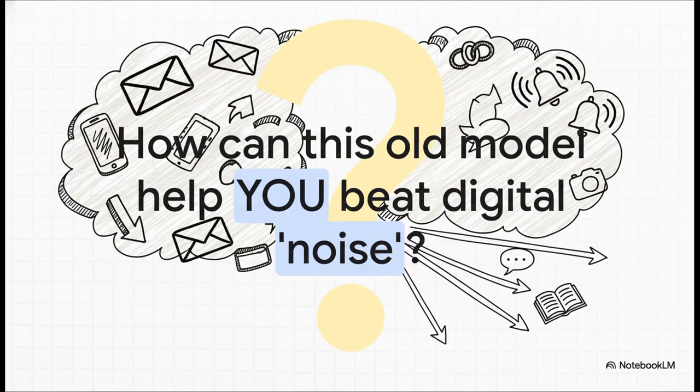So, I want to leave you with this to chew on. We live in a world that is just flooded with digital noise. Constant emails, notifications, DMs, social media feeds, it never stops. So the question is, how can you take this simple, really 75-year-old idea, and use it as a blueprint to communicate better in your own life starting today?